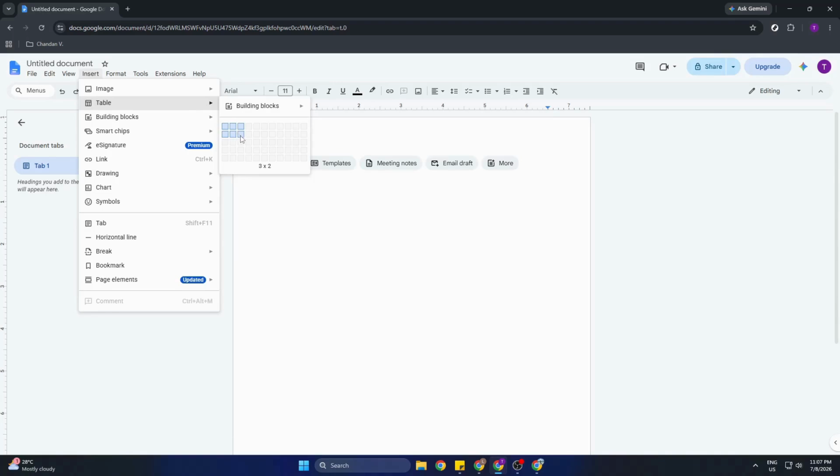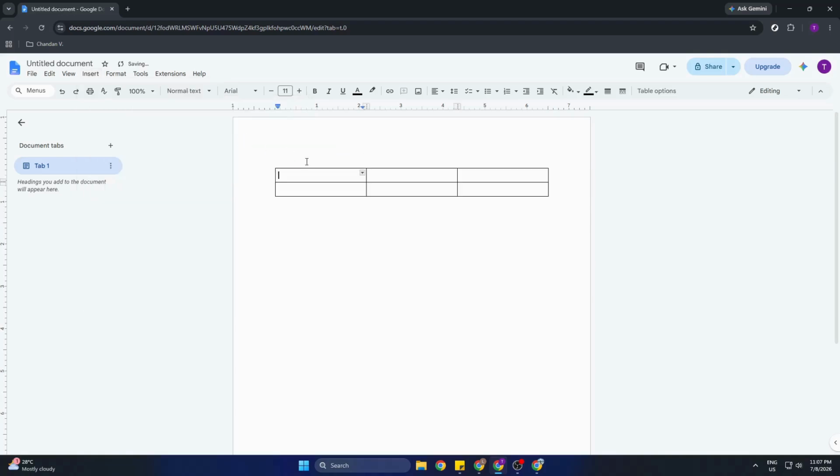You'll see a grid appear. You can choose the dimensions of the table based on how many borders you want to add. Once you've selected the grid size, a table will be inserted into your document. You can adjust the size of the table by clicking and dragging the edges. This is similar to framing a picture. You want to make sure it fits just right.